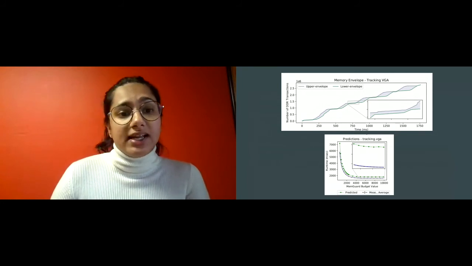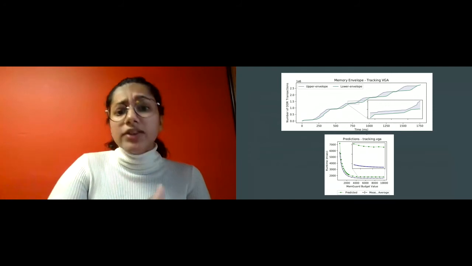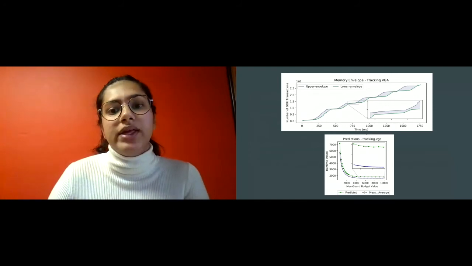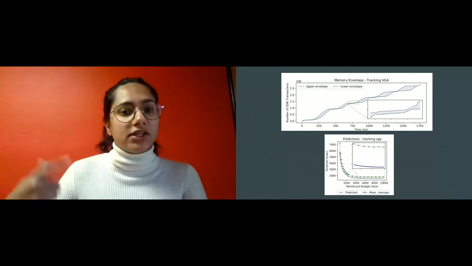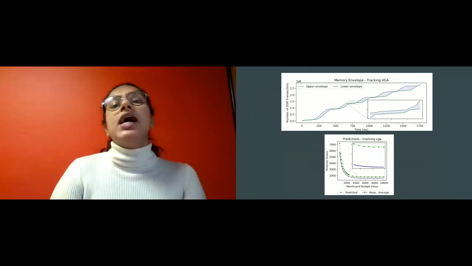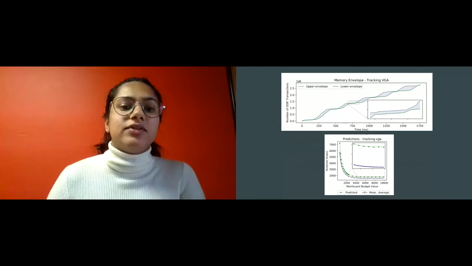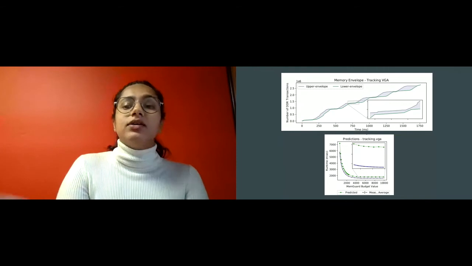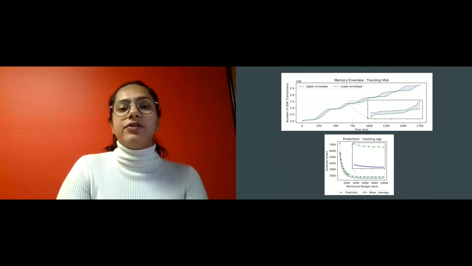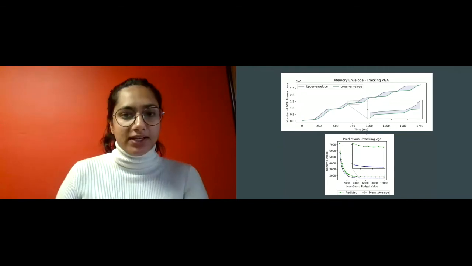So you can see that image on the top. On the y-axis, we have the number of memory transactions, which are always increasing because these are cumulative memory transactions. And on the x-axis, we have the entire execution time period of the application, and we basically run the profiler for the entire length of the application.